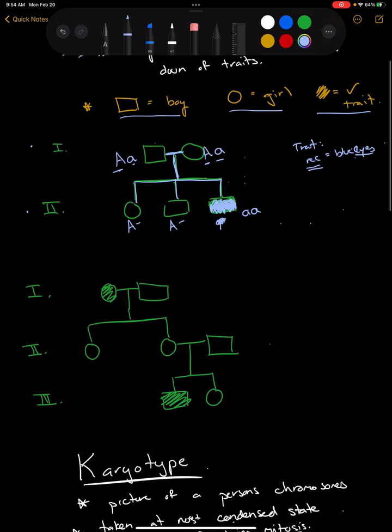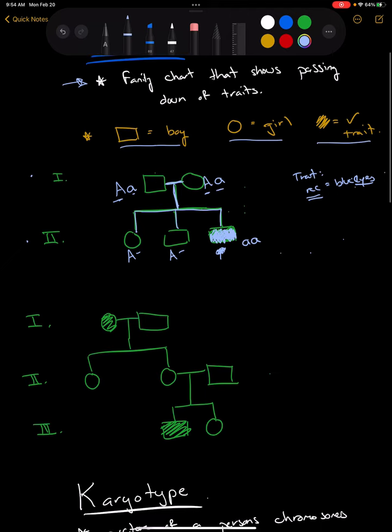So let's look at this one. Now we're looking at 3 generations. Let's go ahead and use the same thing. Let's say the trait is recessive for blue eyes. All right, so I can see that this mom, or the grandma, had blue eyes, and then this grandson all the way down here. Well, if they have the recessive trait, what are their genotypes? Little a, little a, little a, little a.